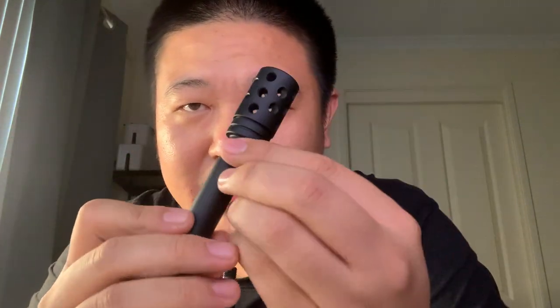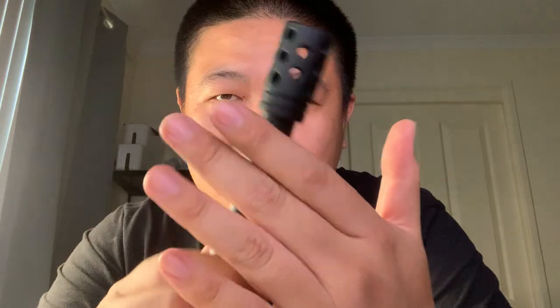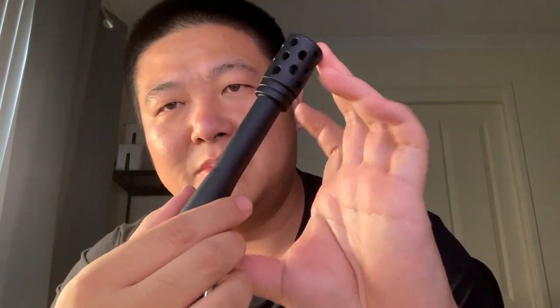And then it's this. It's a muzzle brake. It looks quite well made. Yeah, many people are going to say you don't need it on a 22, but they put it on. I thought it would increase the accuracy, because even when you're shooting a 22, there's still a bit of vibration on the gun from a tiny bit of recoil. If it can reduce that somehow, that would probably contribute to slightly better accuracy, but this wouldn't. Let's have a look. It's such a long tube. This is like 15 centimeters long, and the inside has a very big chamber.